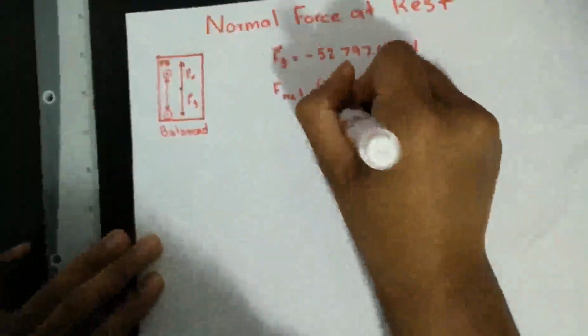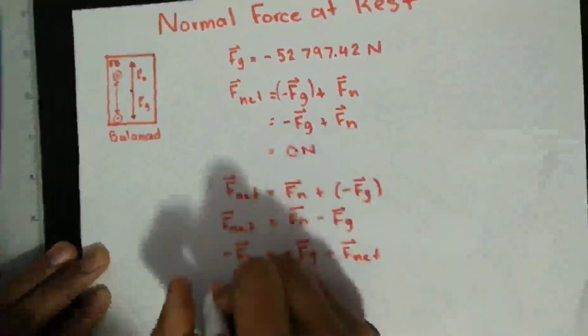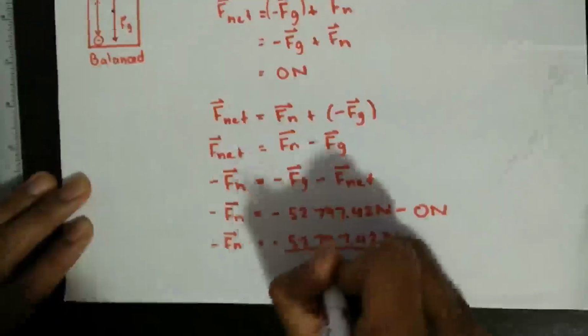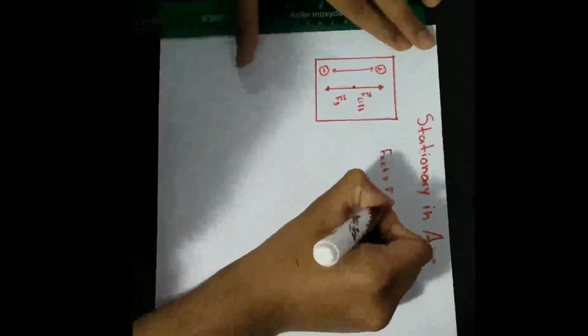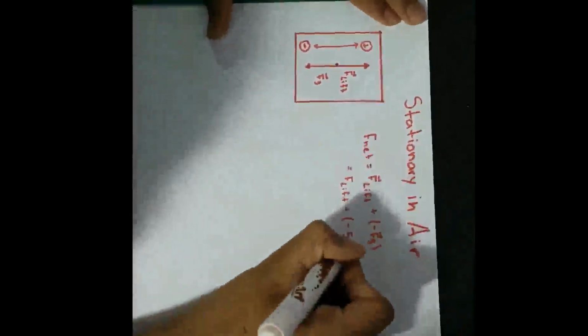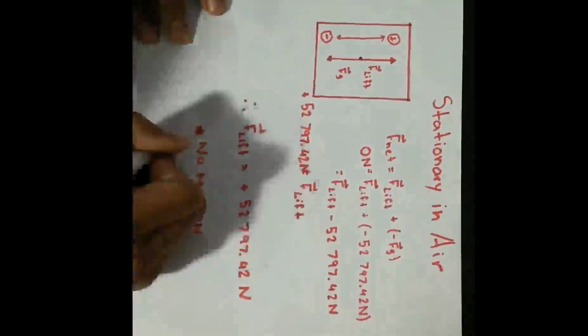According to Newton's first law, an object is either experiencing constant velocity or no motion at all when the net force is equal to zero. Furthermore, since the net force is equal to zero, the force of gravity and normal force are equal to one another. Along with that, when the aircraft is stationary in the air, the only force which alters is that instead of normal force, we have the lift force acting on the helicopter. Due to the fact that the aircraft is not in motion in the air, the net force is equal to zero.